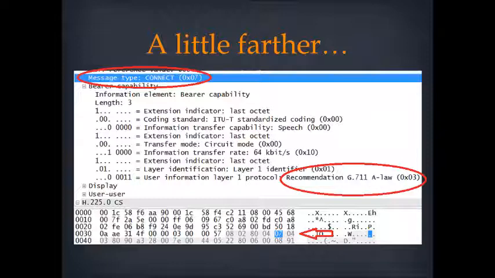I will give you bonus points if you discovered that this was in fact G.711, because this is an important indicator in what we're going to do with this particular conversation. Remember that G.711 is our MuLaw codec. It's one of our very popular codecs that we see on most communication systems. So G.711 is really the thing that we want to use here. Now this one is indicating A-law, and we know that in the United States we actually end up using MuLaw most of the time.